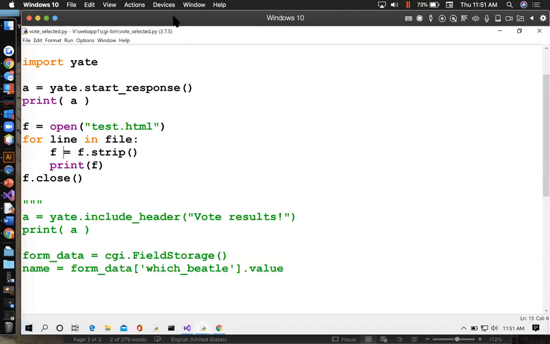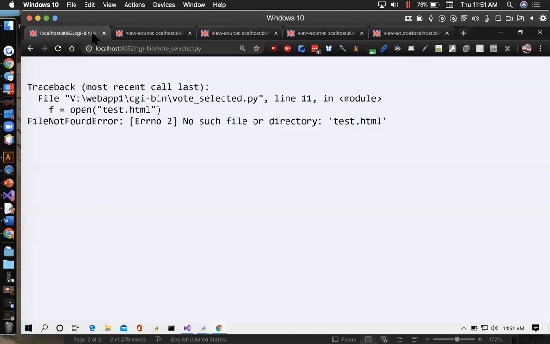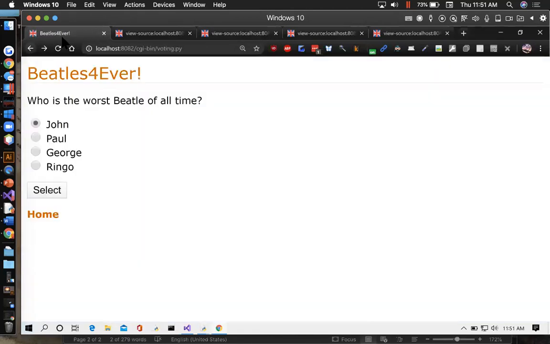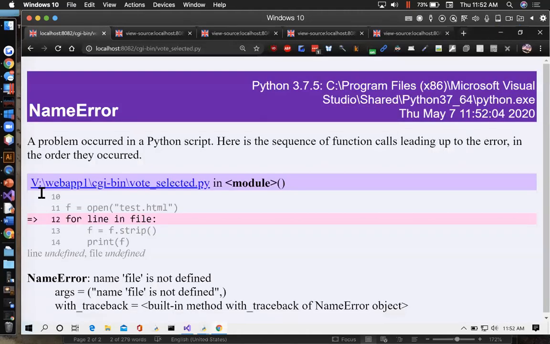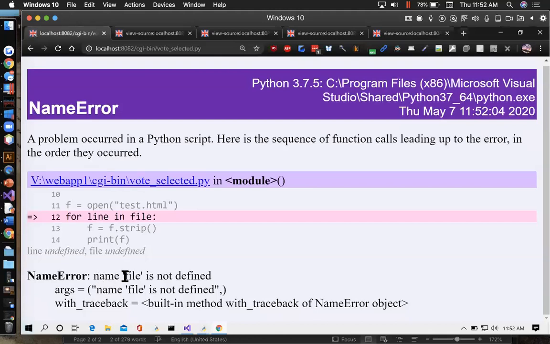So did I crash it, or is it still serving web pages? Am I going to have to restart the daemon? Nope, it's still running. Okay. All right. A problem occurred in a Python script. Here's the sequence of function calls leading up to the error. Name. File is not defined. Well, it's fascinating. And it popped up this debugger.